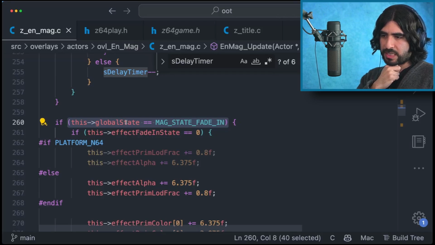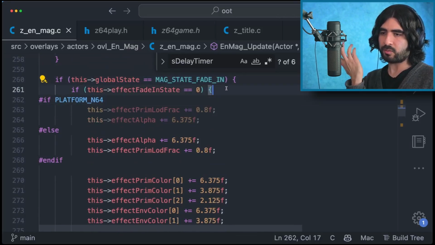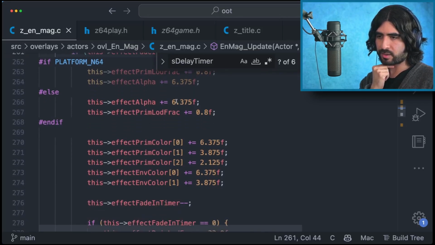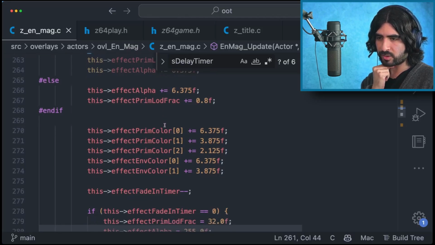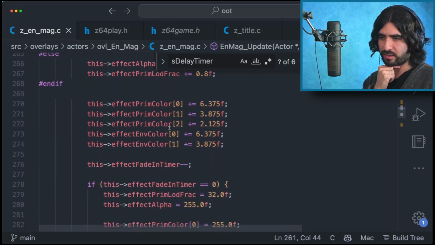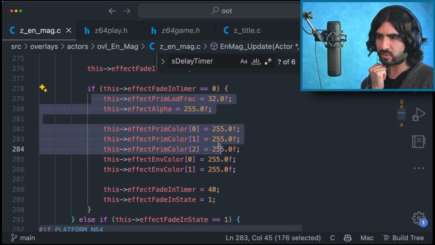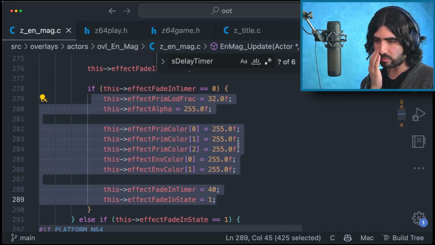If we are fading in, then we increment our alpha value and all that. Yeah, okay, so increasing alpha means it is showing, and modifying the colors. This seems pretty straightforward. If the fade-in timer is 0, you want to make sure that everything is at its full value. That checks out.